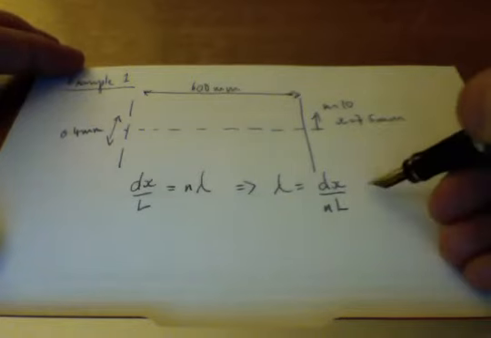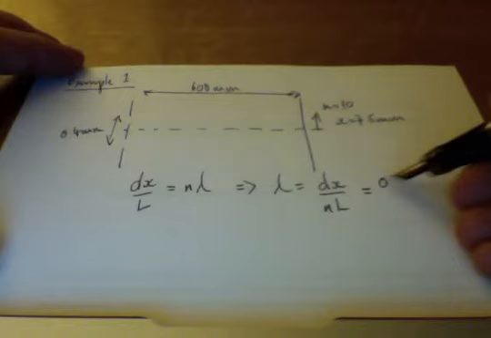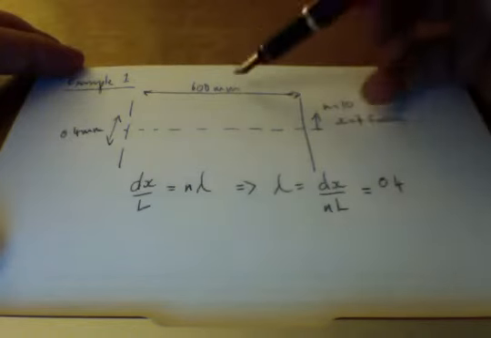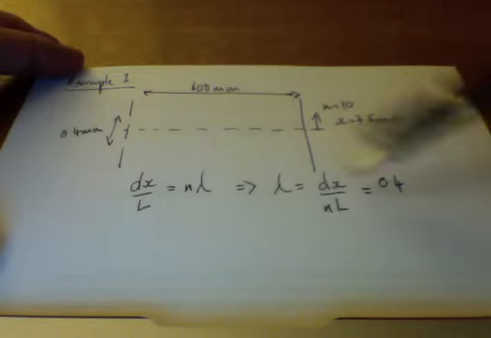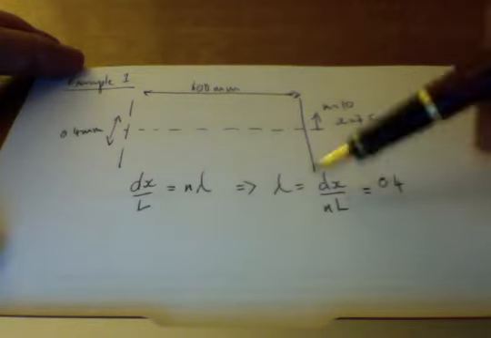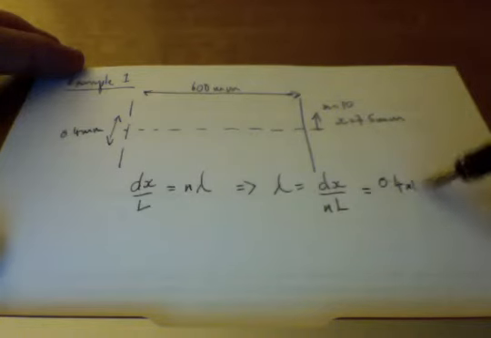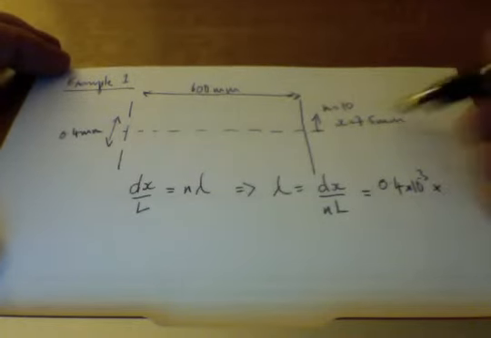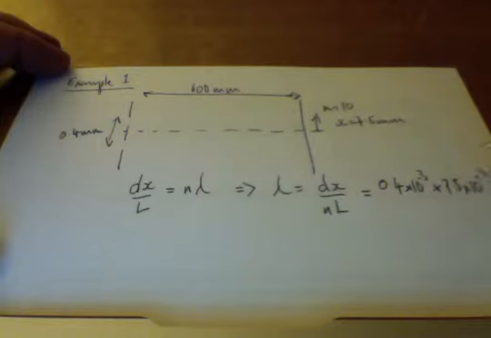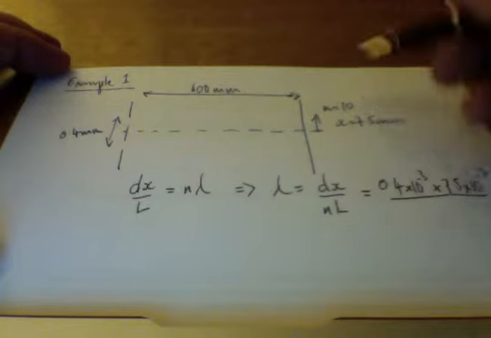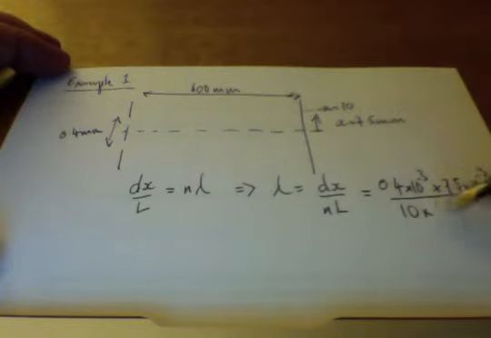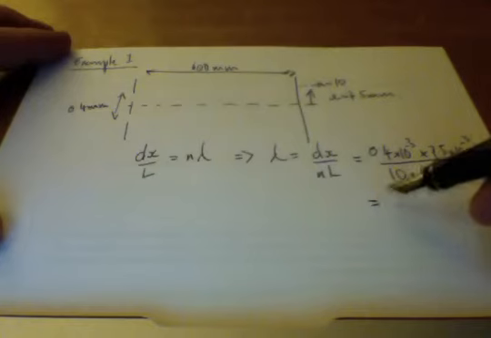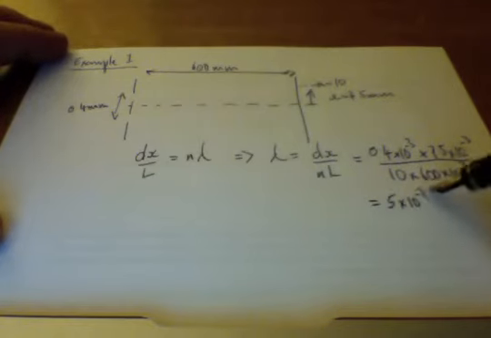This should be quite straightforward. All we're going to do is substitute in the values. d is 0.4. And be careful here, because they're all in millimeters, it does not mean that we can just leave them in millimeters, because you'll see why. We actually have two lots of millimeters at the top and one below. So, to all intents and purposes, keep it in SI units. So we have 0.4 millimeters, multiplied by 7.5 millimeters, divided by, well, we're on our 10th bright patch, and 600 millimeters. And when we tap that into the calculator, I very much hope we come up with 5 times 10 to the minus 7 meters.